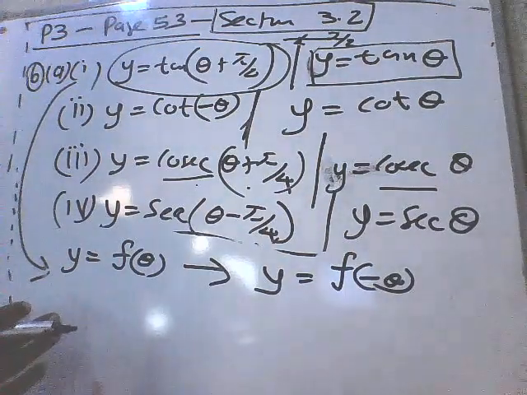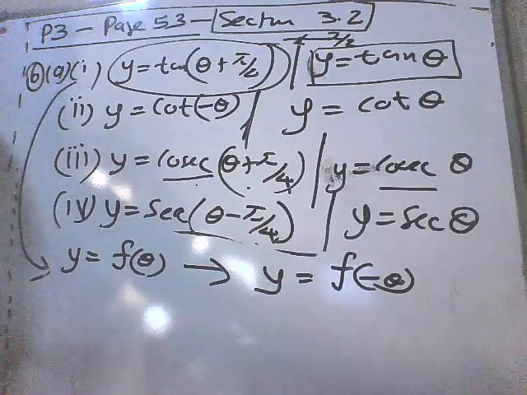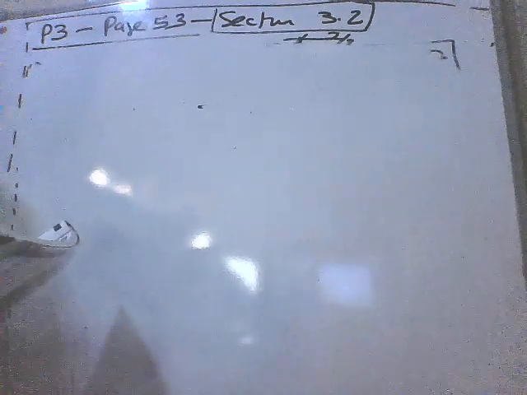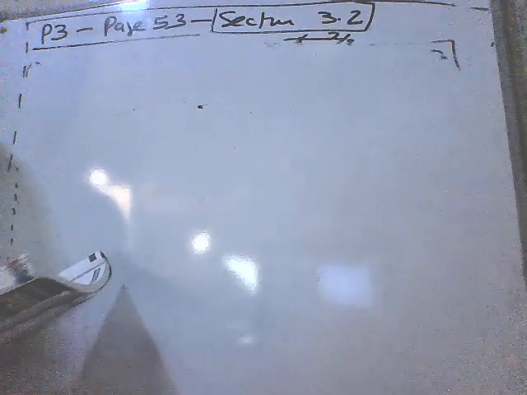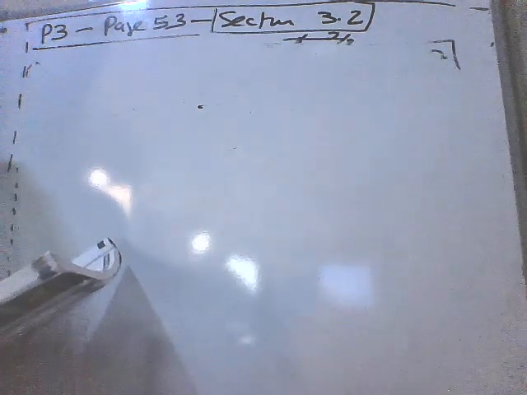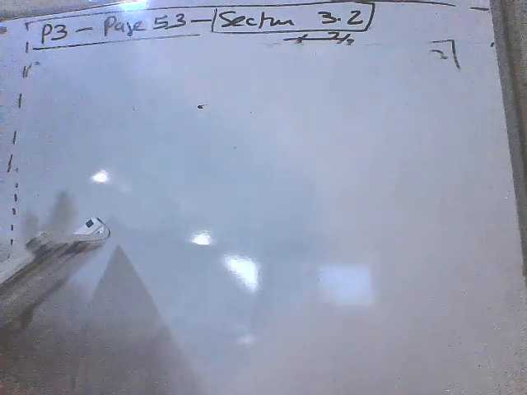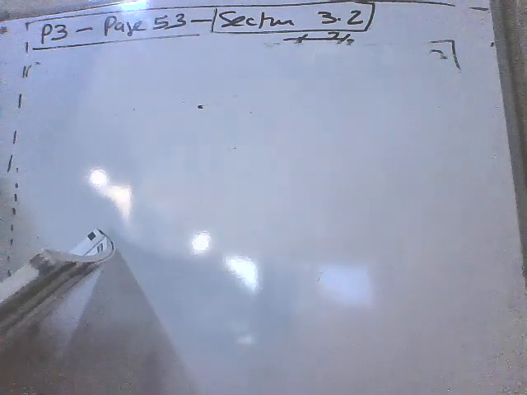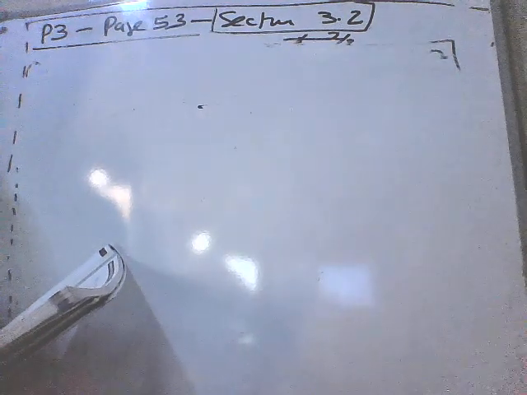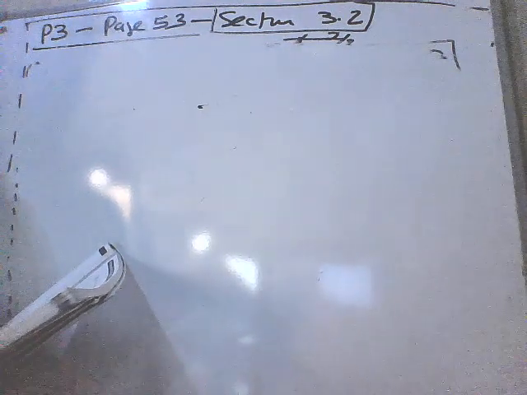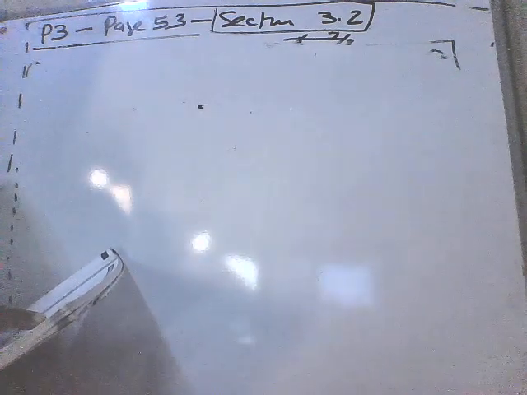Right, okay, so that's all we have. Right, and we'll see what is part B now. Part B says, by considering the graphs of y equals tan(theta plus pi over 2), y equals cot(minus theta), and there are four, another one cosec(theta plus pi over 4), and another one sec theta. State which pair of functions are equal.